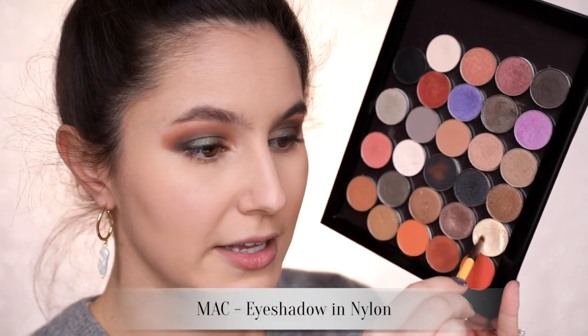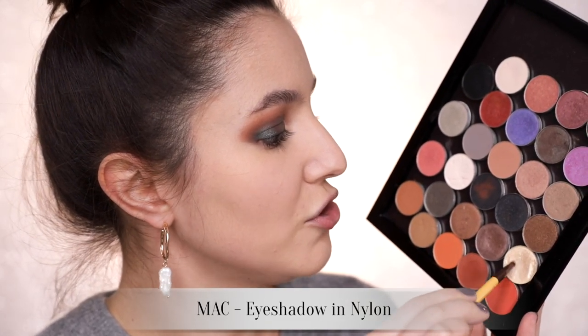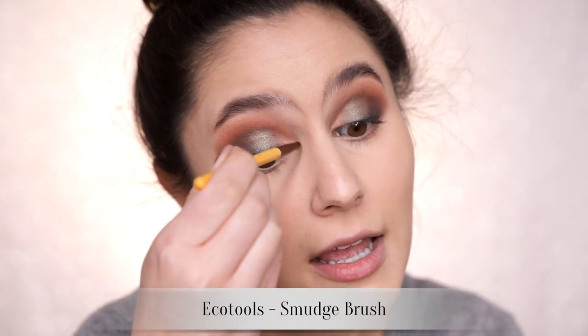More MAC shadow. Okay, next I'm gonna go in with Nylon. Nylon is one of those shades. It will always be a staple in my collection. I've never found a shadow to replace this. It is the best, most punchy tear duct highlight ever.